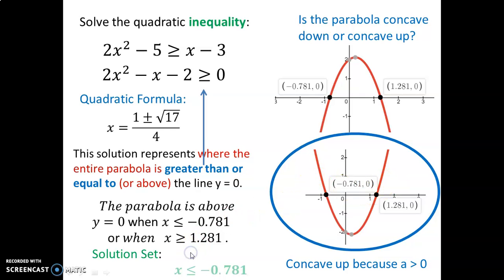So the solution set, therefore, is x values less than or equal to that number here, and x values greater than or equal to this number here. So again, these values and these values of x. These ones and these ones, but not these ones in between. Okay, again, pause and really think about it. This is important to understand the graphs and how they match the answers.